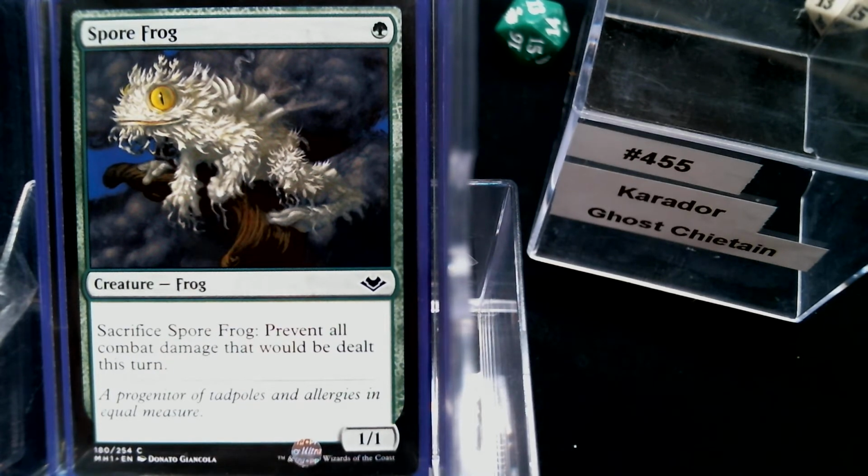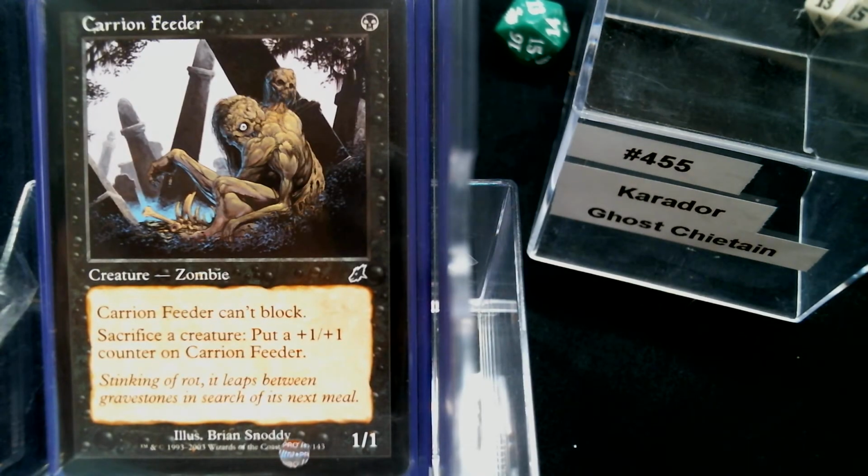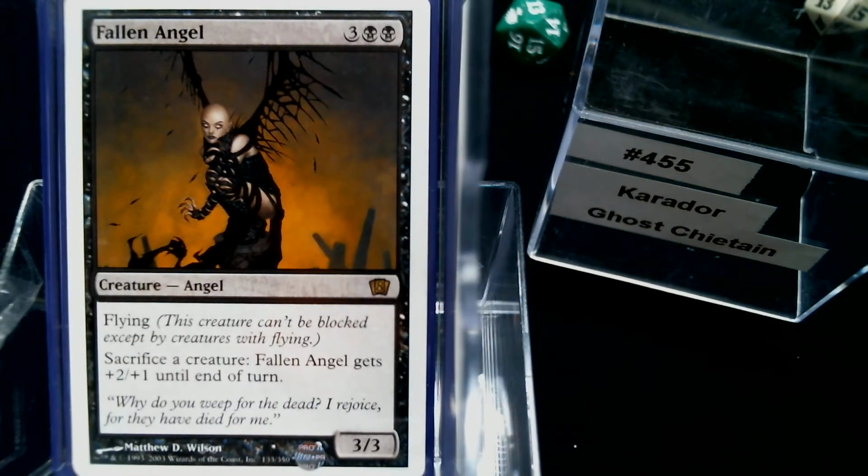I guess we will try to sift through this and get sacrifice outlets. Of course, we have a Carrion Feeder. You can just sack a creature for free to put a counter on it. The Fallen Angel, it's not a counter, but it's +2. She's a flyer. It's all good.